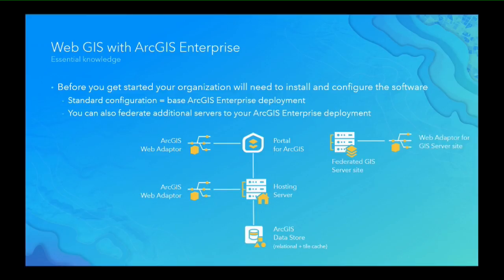You can, of course, federate additional servers. We have a variety of server roles. We have actually 5. And you can license servers to have a specific function or just have additional GIS servers to support workload separation. When all of these are federated together in an ArcGIS Enterprise deployment, it allows you to be able to control everything from your portal as a kind of command center, and you still have access to all your server managers to be able to get in and do things like turn services on and off, tune services, look at error logs, any of that sort of thing.